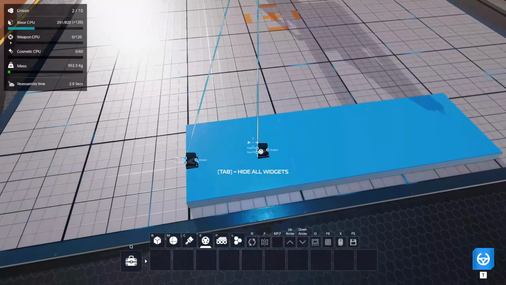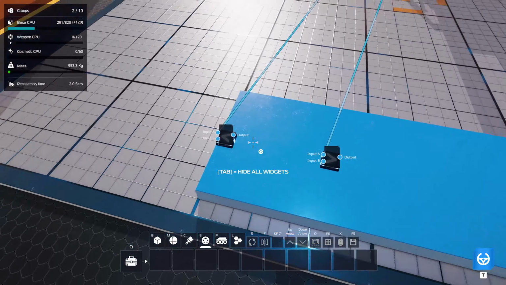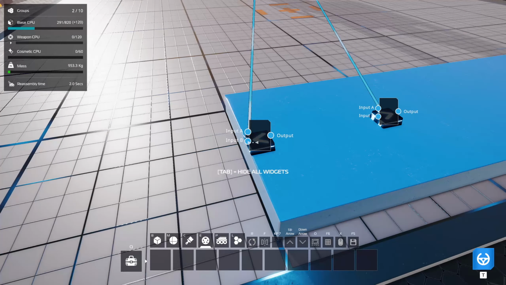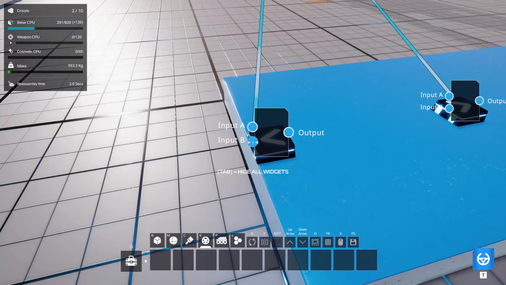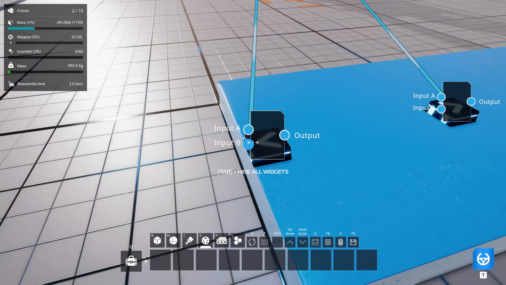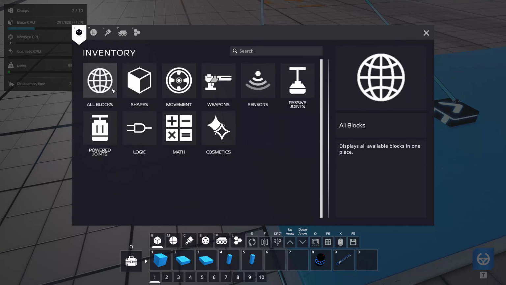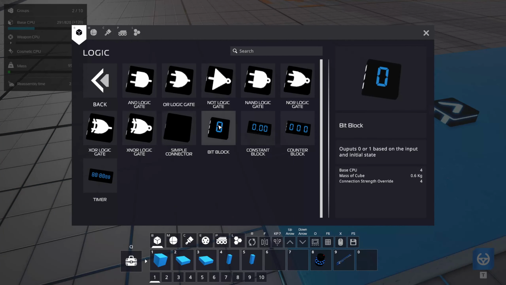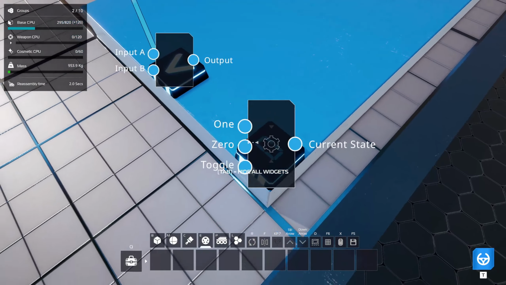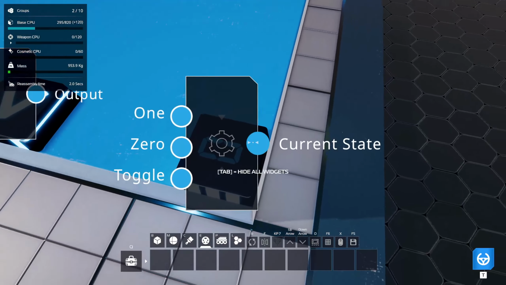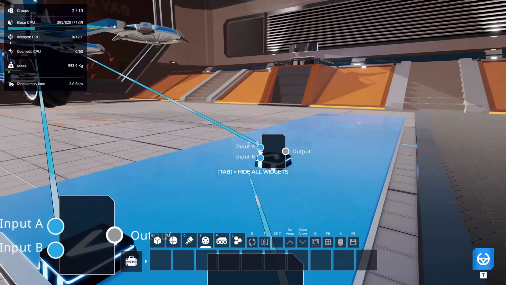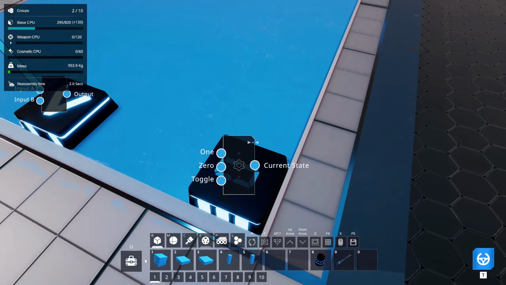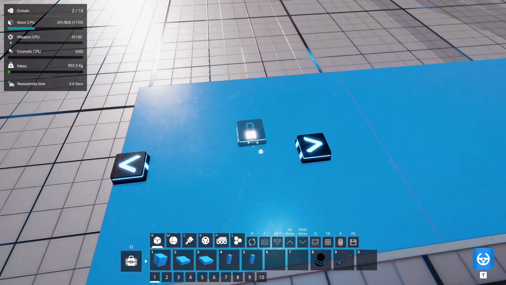Now, some people I've seen have experienced some bugginess when they have logic with empty inputs. If you are uncomfortable or afraid of it bugging out for you, I never personally experienced it, but you can always use a bit block, have it set at 0 with no other inputs, and connect that to all the empty inputs instead as a 0. But I don't think you need that.